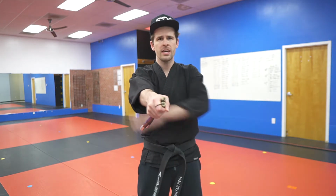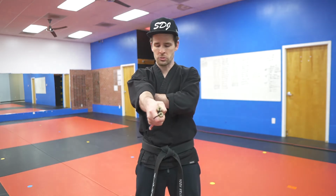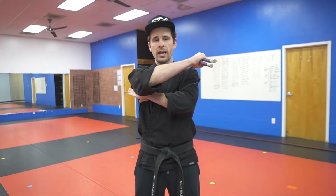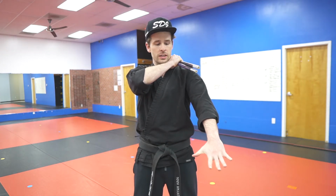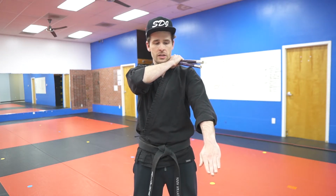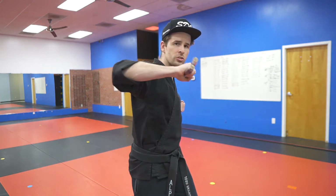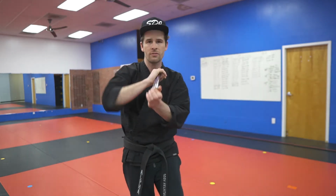The first technique in the chunk is to throw a thrust with your right hand and tuck your left hand underneath. Do it at the same time. So your arms at your sides, you thrust with your right and you tuck your left. Then your nunchucks hand, your right hand comes across and you deflect with your left hand just like this. Your fingers are tight together. Then your left hand pulls back to your ribs and you heel strike. So you want to imagine you're hitting someone with the heel of your nunchucks.